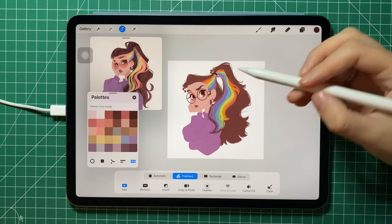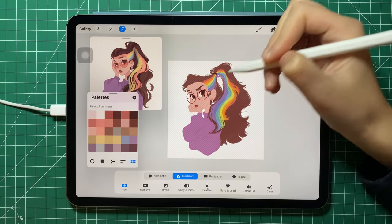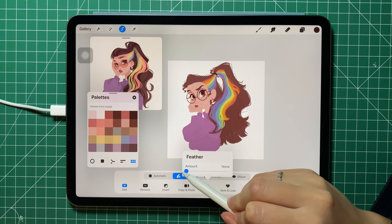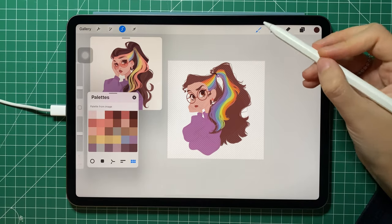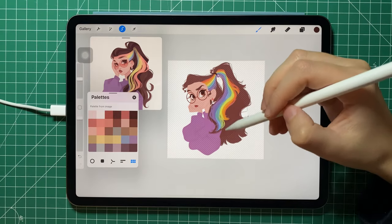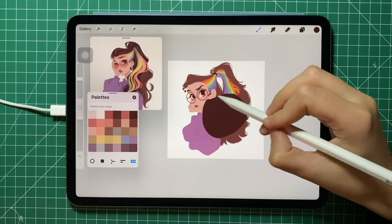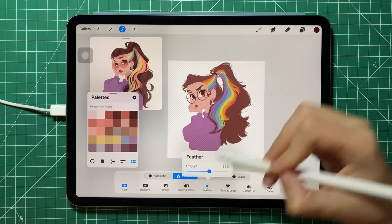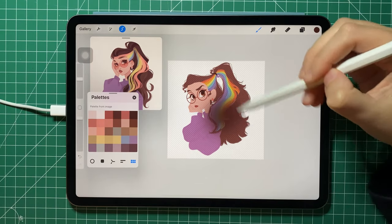You can also set the feather of a selection, that is basically how defined the margin of that selection is. The lower the feather, the more defined the margin will be. So, for example, if I keep the feather at none and I pick the hard brush that has a very defined edge and color inside of my selection, you can see that the margin of the selection is very defined too. But if I increase the feather and use the same hard brush, this time the margin won't be so defined because of the feather.